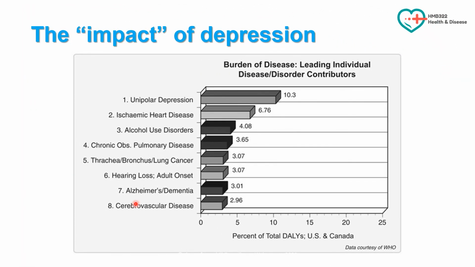I also wanted to talk about this because when we look at the overall burden of disease, many of you will have looked at that in epidemiology courses, etc. And again, there's nothing on this slide that you need to worry about. If we look at the burden of disease, you think about diseases like heart disease. You think, oh, well, that must have a huge impact, and it does. But by far, unipolar depression, where you have this low mood for a very long period of time, is much more severe. It impacts your life and the lives of individuals around you for a longer period of time, and it affects more people. So from a purely health standpoint, looking at the burden of a disease, this is by far much more costly to us as a society.